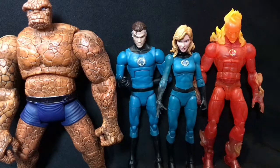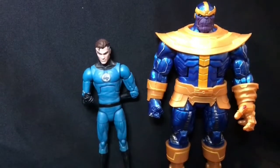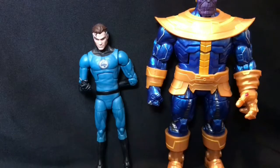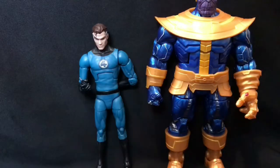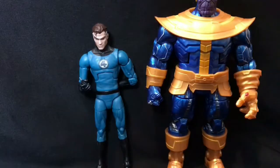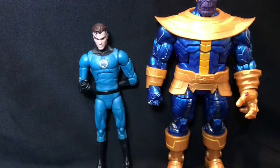But with that being said, we've got one more size comparison to move on to, and that is Thanos, the Mad Titan. Yeah, he is way bigger than Reed. He doesn't even fit on screen, but definitely I'd say that's a pretty good size difference there. Had a brain fart. Thanos, of course, is supposed to be bigger. He's bigger than the Thing, so that's pretty cool. I'd say the new Thing figure is probably going to be about that height. Actually, this old one would probably be close to that height if his legs would move in, but sadly they don't. So he is what he is. But I do have a complete team to go up against this guy, so that's pretty cool, right?